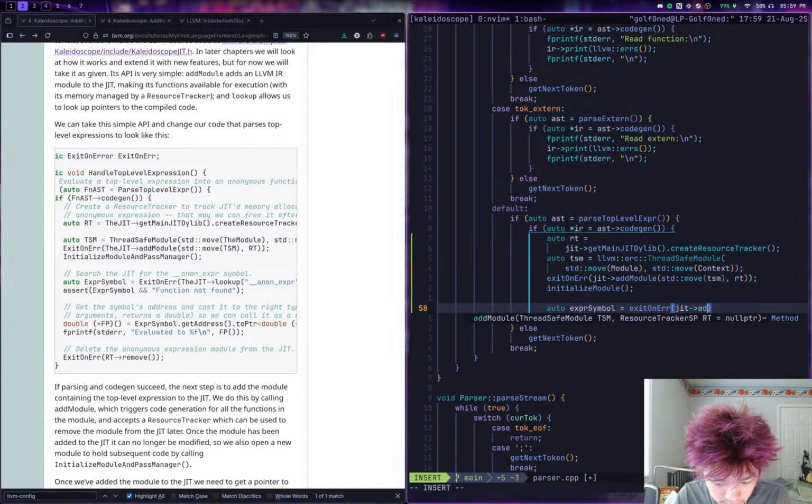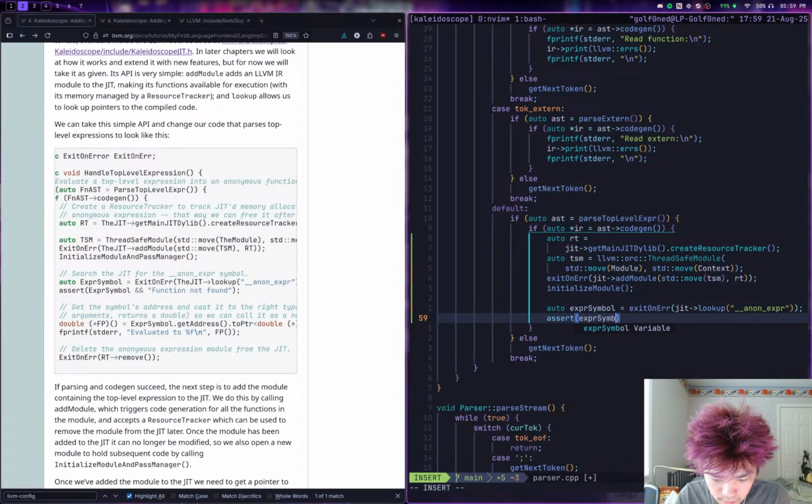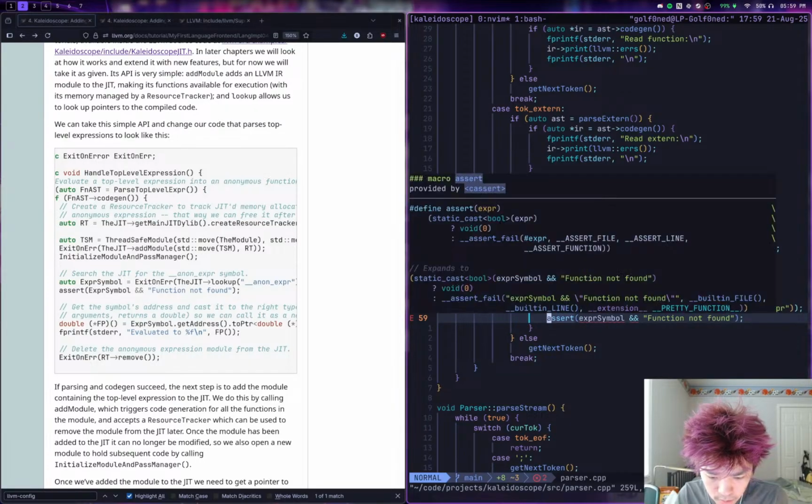So JIT, add module. No, I'm looking at the wrong place. Look up. And this takes an anon-expr. Okay.